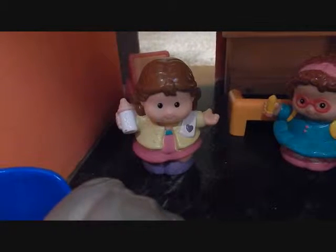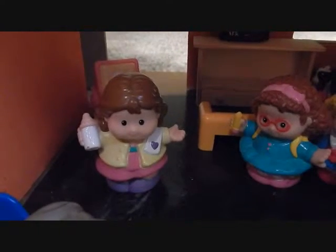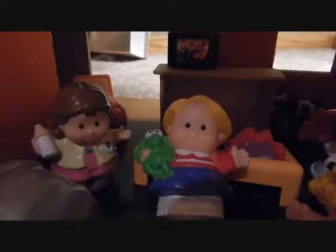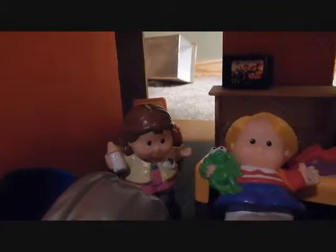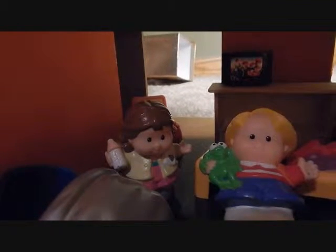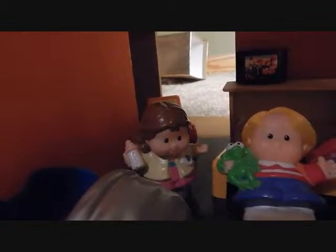Since we don't have a fridge or a stove or a microwave yet, I packed some stuff from our old house that we could eat. Maggie, can you go get the pink picnic basket please? Oh, this looks good. Mmm, that was good. So do you guys know what day it is tomorrow? Monday? That's right, and after Monday it's Tuesday — that's your first day of school. This should be your last day to stay up a little bit later, then you have to start getting to bed early to get into that routine.